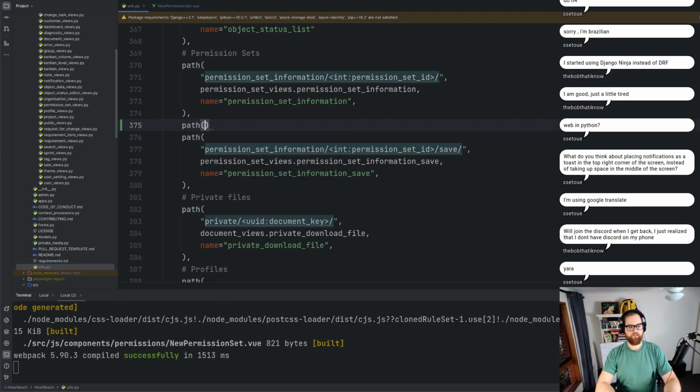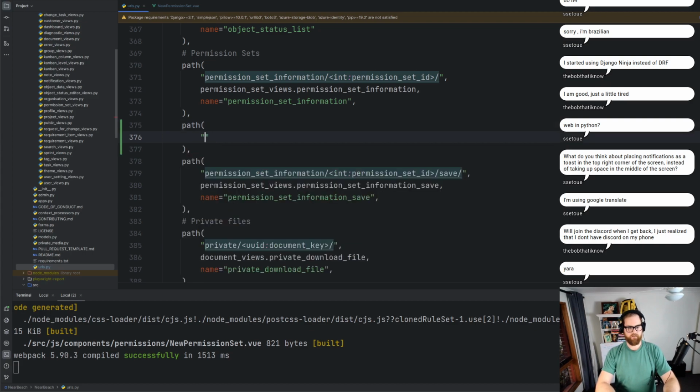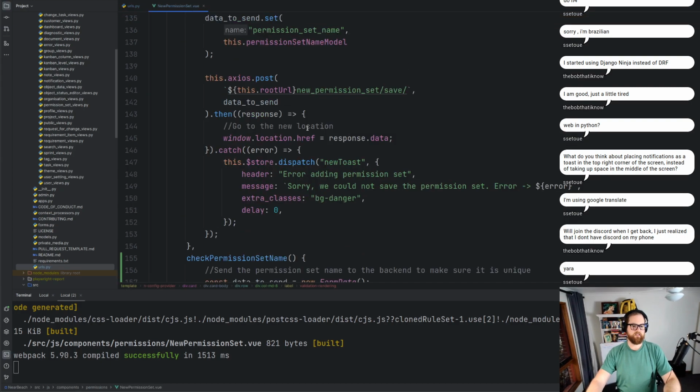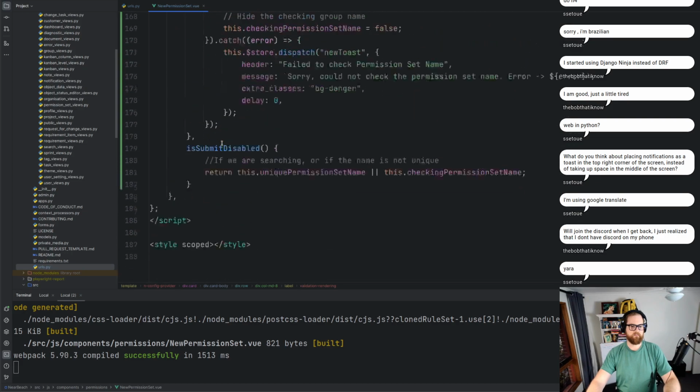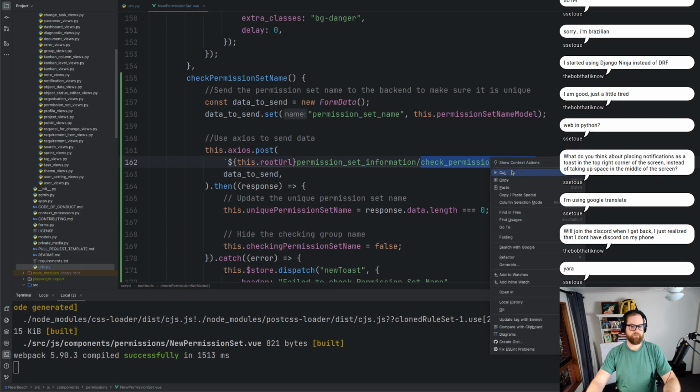What I want, path, permission set information, int permission set ID. And then what we had is we had check permission set name.